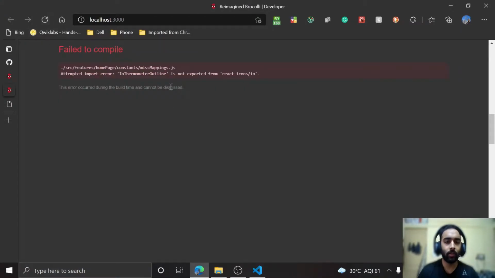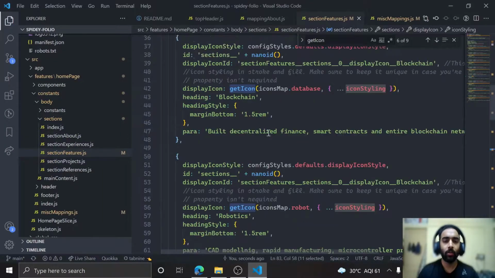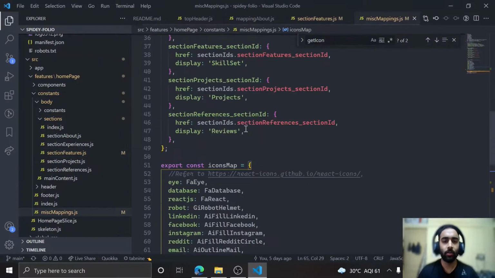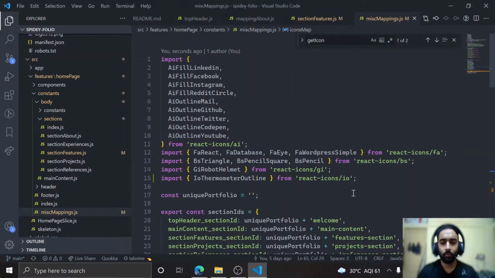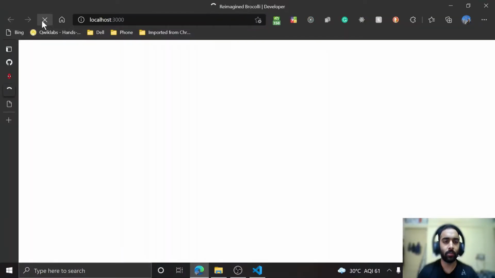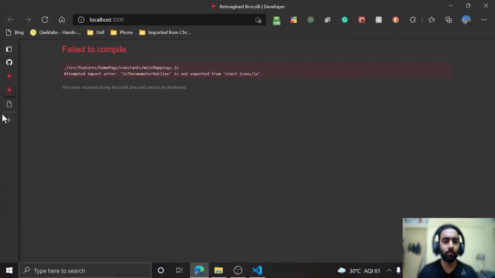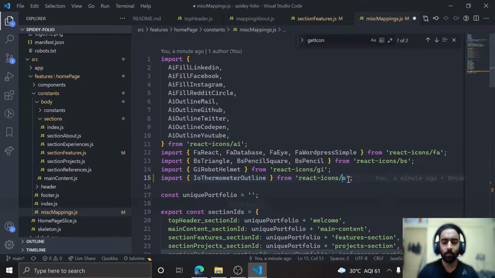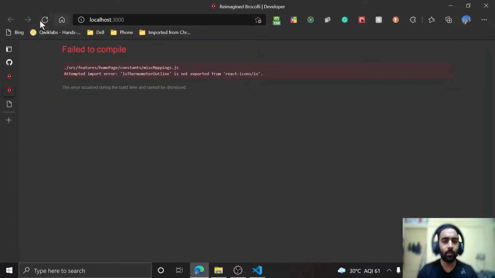Okay, we see it's not exported from IO, React icon /IO. Let me check it. What's going wrong? React icons IO. I think it's fine. Not sure. I'll just refresh the page. Maybe it works. Maybe capital I. So this is a little bit confusing to me as well, because it generally should not happen.